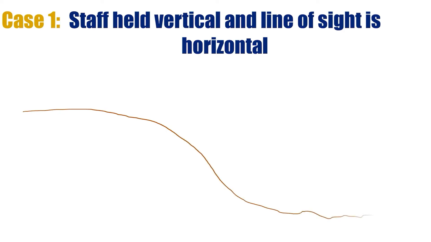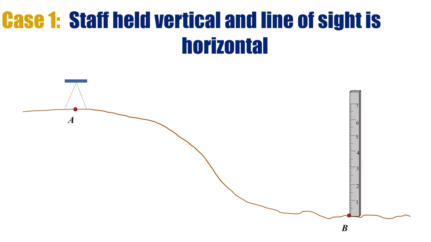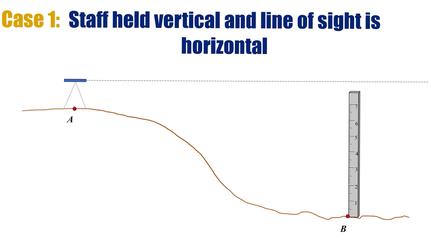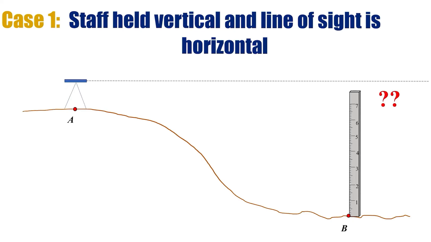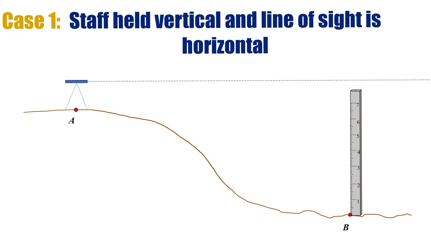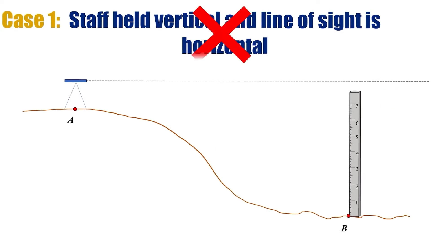But in a case where we have an uneven terrain like the one shown here, and it is asked to calculate the horizontal distance between point A and point B — placing the instrument at one point and the staff at the other — the line of sight is horizontal but it is not striking the staff. This means we cannot have stadia readings in this case, so this case will not be used in such type of terrain.